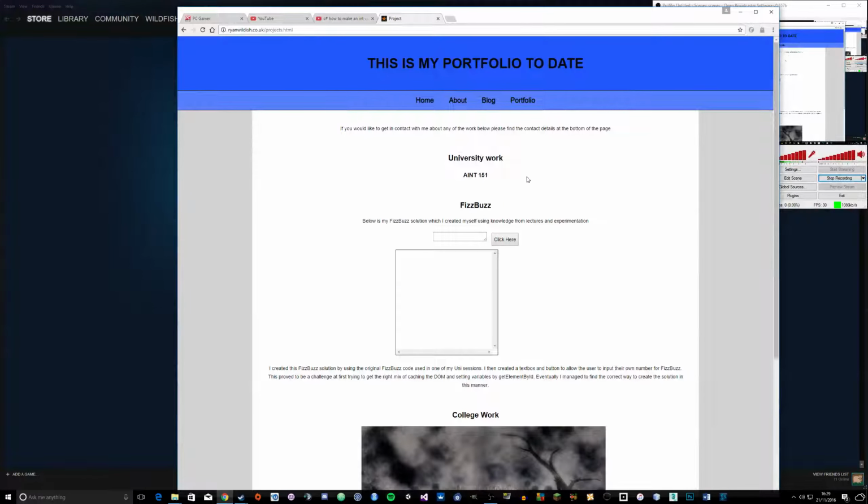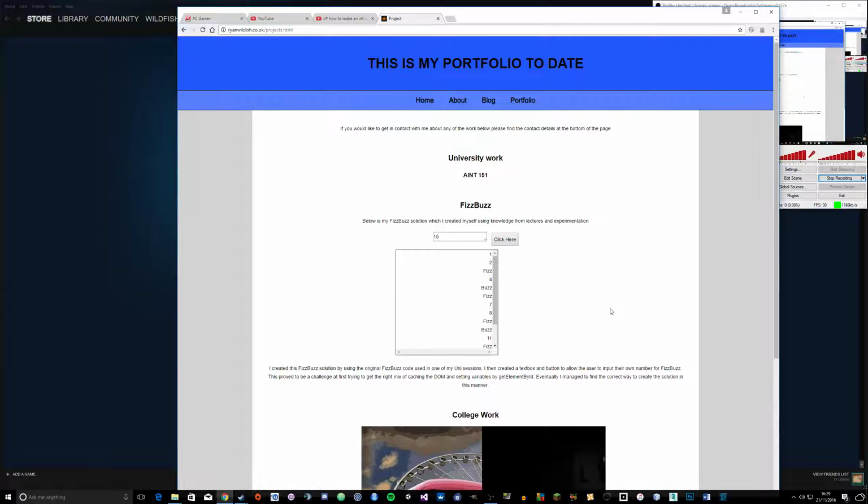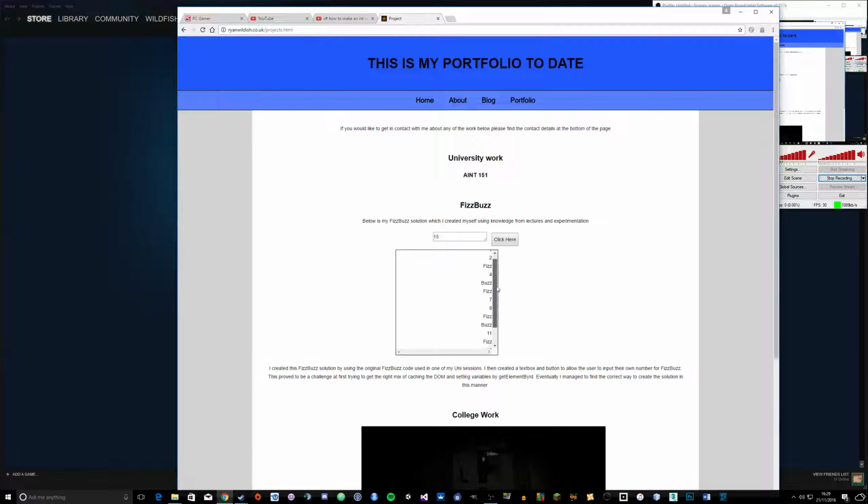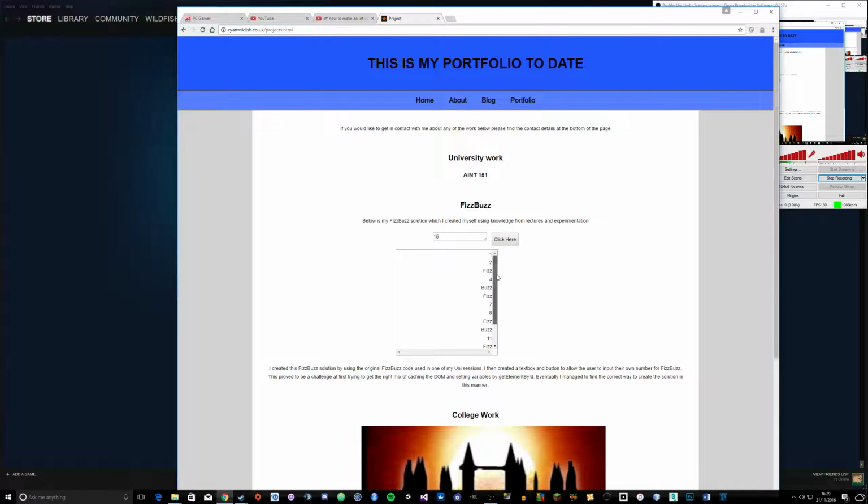Now we go on to the portfolio, and we created a little FizzBuzz. If I do 15 in this one, it will fizz on every number that is divisible by 3.